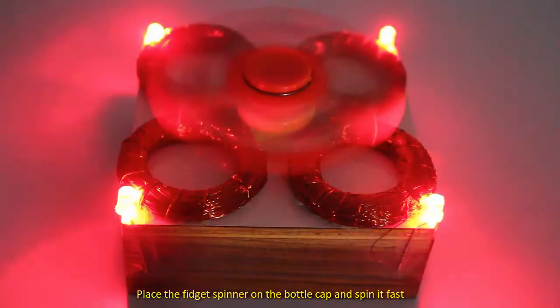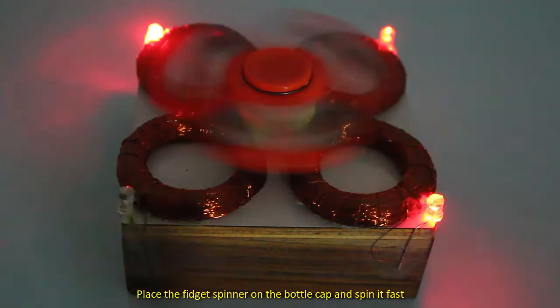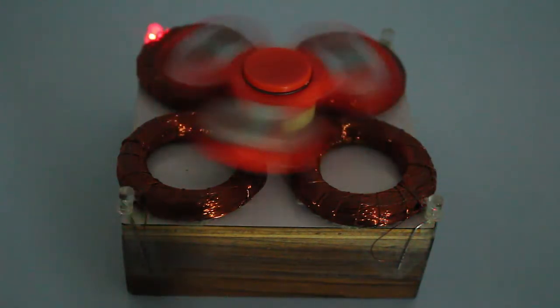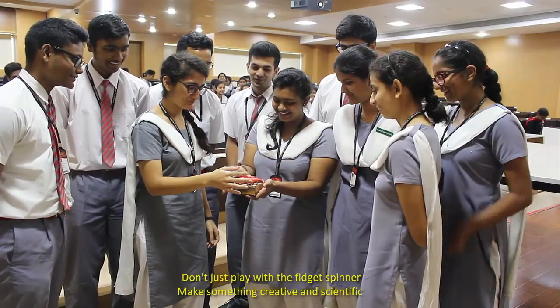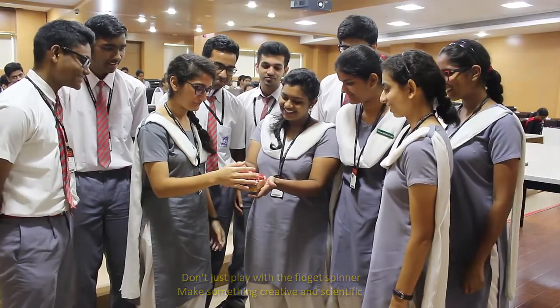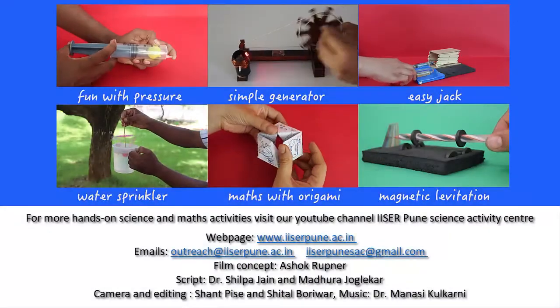According to Faraday's law, the changing magnetic field through a coil of wire must induce an electromotive force in the coil, which in turn causes current to flow. The law describing induced EMF is named after the British scientist Michael Faraday. So friends, play with this fidget spinner and make it do more things than just spinning.